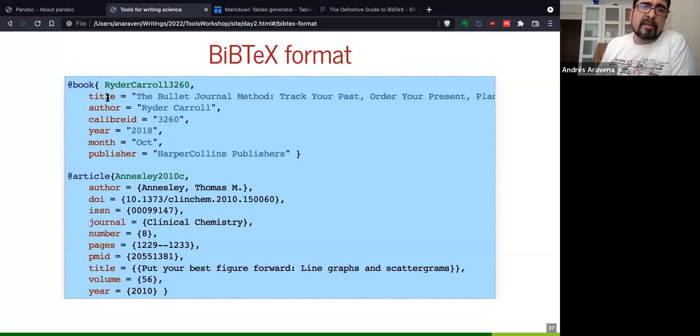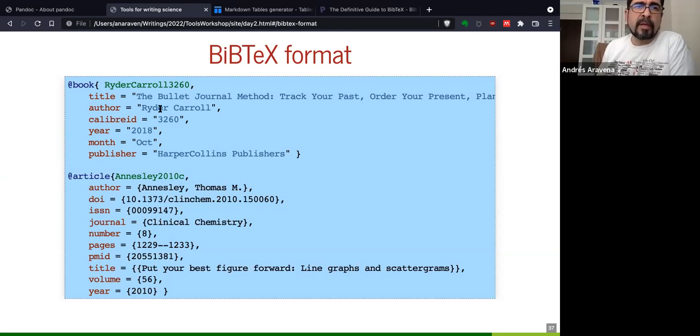Then there are the details. What is the title? What is the author? Here I got it from Calibre, so I get the number here. Calibre is a software that I use to manage my books, my ebooks. The year published. In an article, for example, we'll also have journal and the volume and the year and maybe a DOI. Okay? This is just an example.